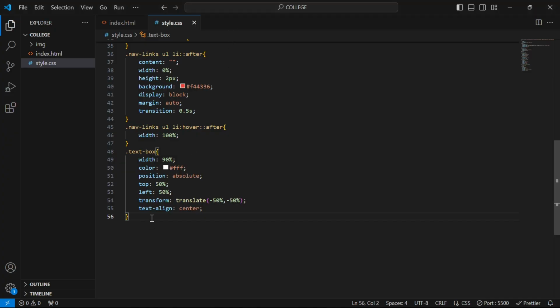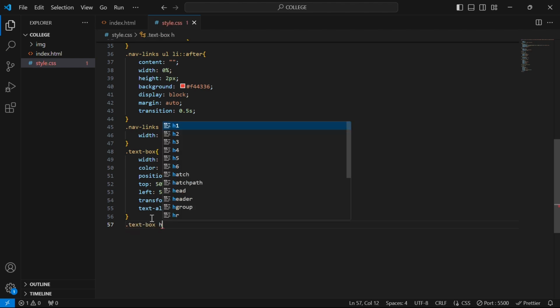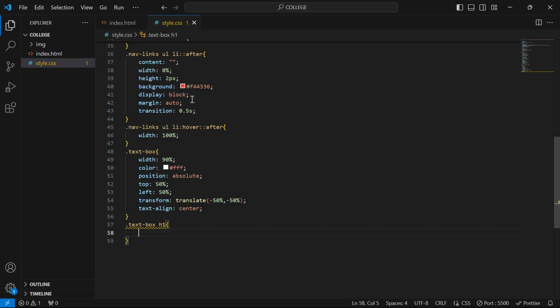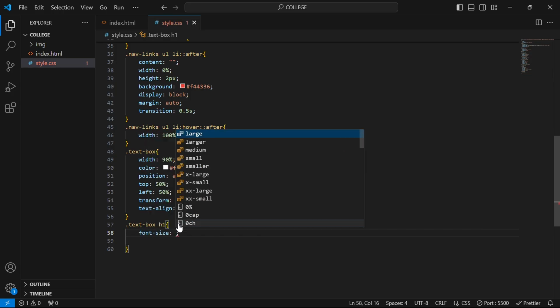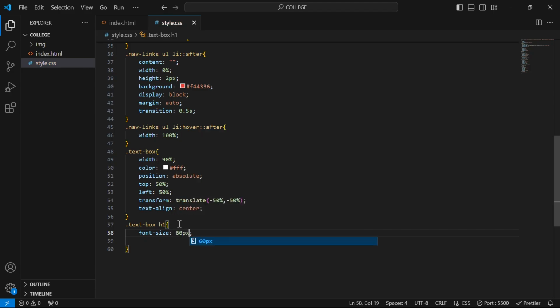Next, write CSS for H1. Text center H1. For the font size, we'll add 60 pixel.